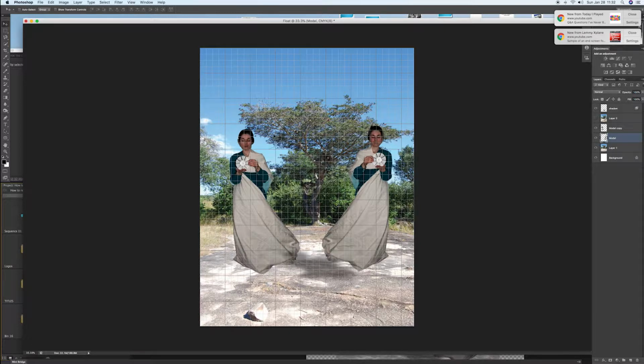As you can see, that line goes right to the top of her head, but let's make sure it goes right to the top. So I'm in my move tool, and I'm going to use my down arrow to shift her down slightly. Then I select her, and then I'm also going to move her down slightly with the move tool.